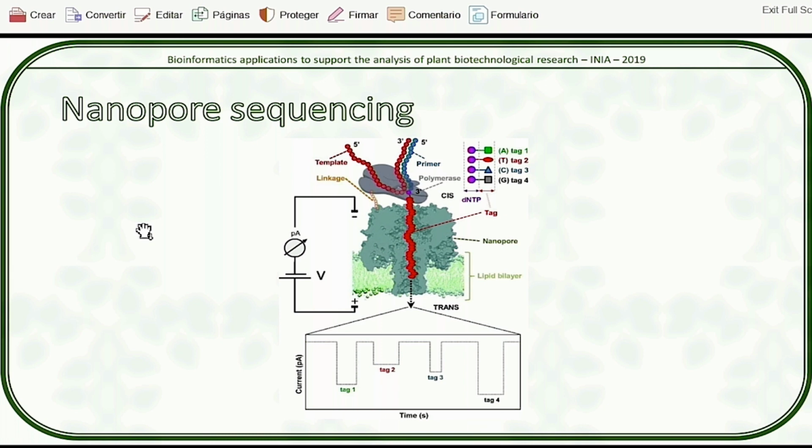And the current technology, I think, does two readings at the same time, because the pore narrows at the beginning and narrows at the end, and it's wide in the middle. So the nucleotides that are in the middle are not really affecting the conformation of the pore, and therefore they are not changing the voltage. But the ones on the top and on the bottom are affecting the voltage. So as the DNA moves along, the nucleotides that were on the top will now pass to the bottom. So they are read twice.